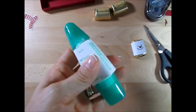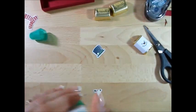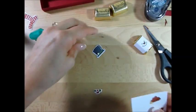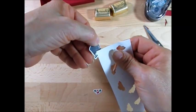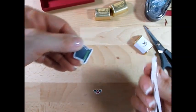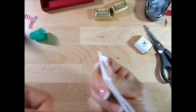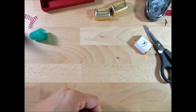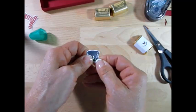Well, look, I opened a new one. So just put a little bit of, oof. Let's fix that up. I forget when they're new, they come down fast. But that's okay. If that happens, just take a piece of scrap paper, remove. Here we go. We're going to put the berries here on top of his hat.